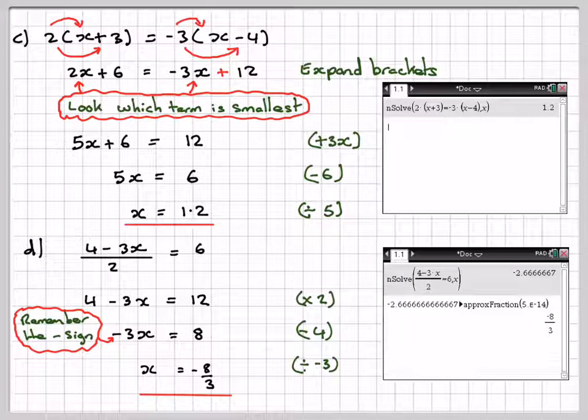There's a screenshot there. So the idea: keep the balance, write down what you're doing on one side, or you can write it on both if you prefer, and write down notes to help you remember the steps in solving equations. Okay, so it's been a video to show you how to solve different types of equations and how to check your answer using the GDC.